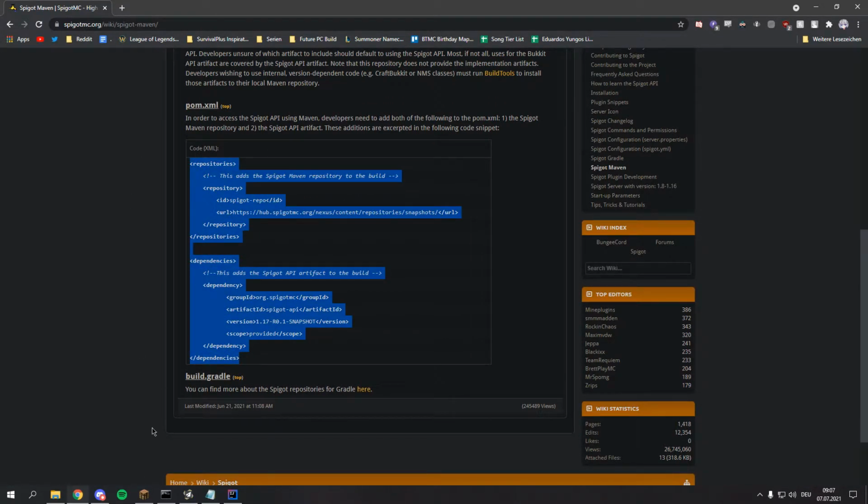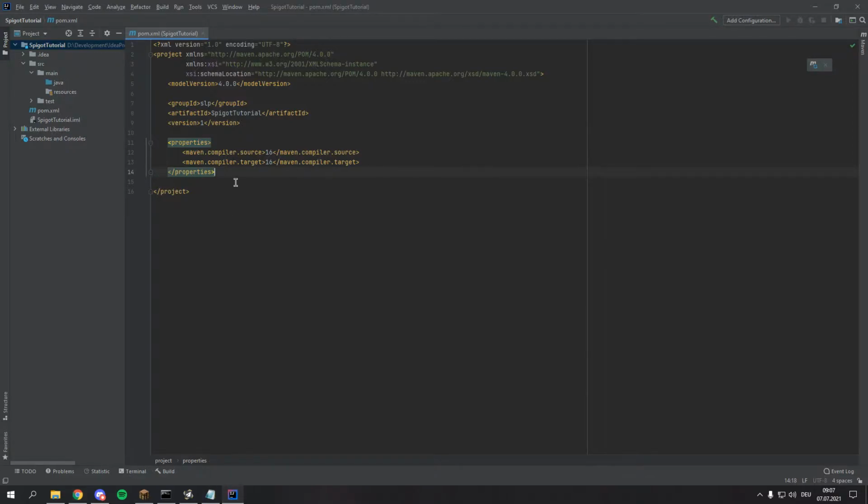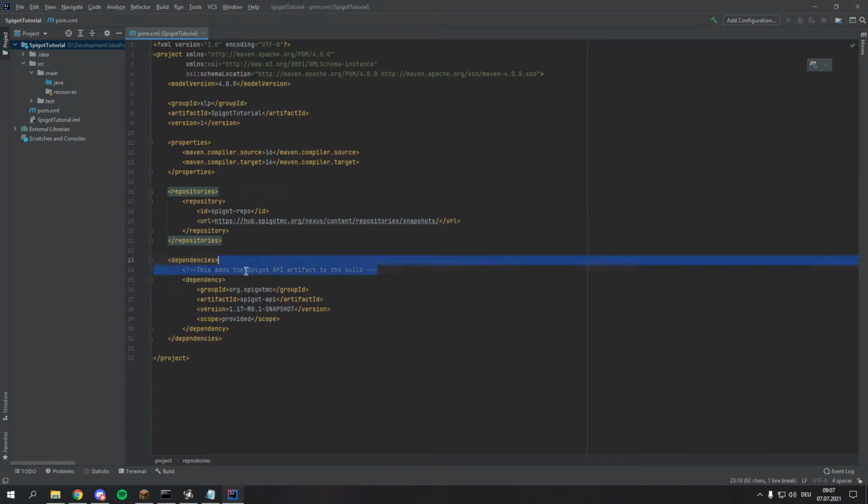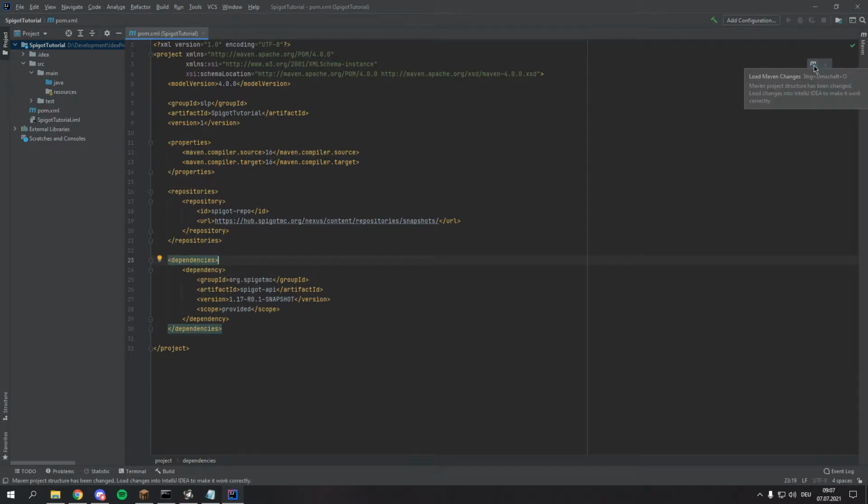So you take all this, copy and paste in here. And you can either delete these comments or keep them. In my case I'm going to delete them this time. And then what's really important, that you actually click on the small load Maven changes icon up here. After all this is done and the libraries have downloaded, you are now able to actually create your project.